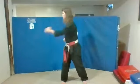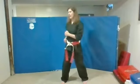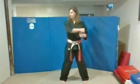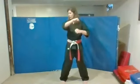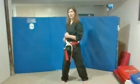Then you're gonna do a punch, okay? But this punch is a little bit different. It punches out and comes back just like this. So it doesn't go back to your belt. It doesn't stay out, it comes halfway back, okay? So watch me again. I'm in my nihachi stance, I do a down block and then I do a punch and it comes halfway back, okay?